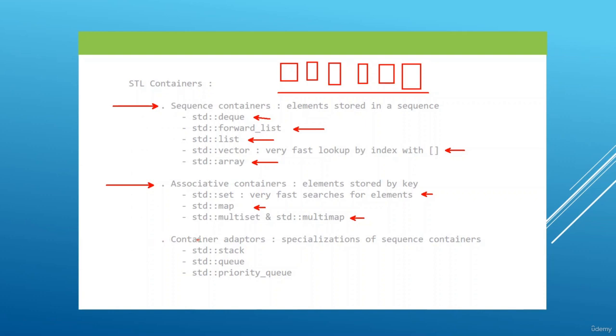On top of these, we have container adapters, which are really not containers, but a kind of layer you put on top of containers to make them behave in a certain way. So for example, we might have a stack, a queue, and a priority queue, and we're going to see that these are going to be working with some of the sequence containers we have learned about under the hood, but they will provide a common interface we would expect for a stack, a queue, and a priority queue. I realize some of these things might be in the blue right now, but bear with me. We're going to have a chance to play with this and really do a lot of examples so that you have a pretty strong idea of these STL containers.